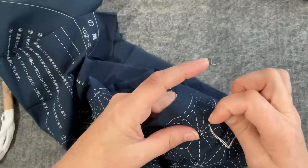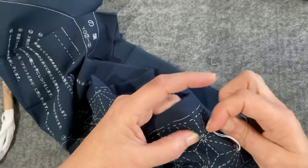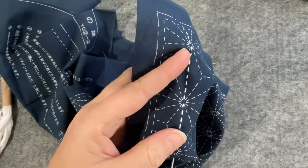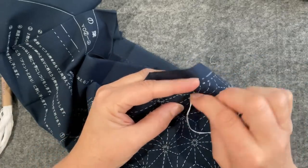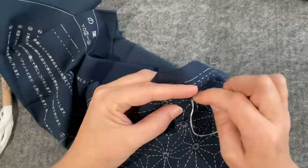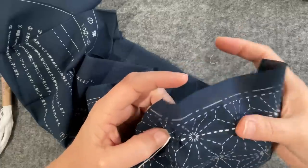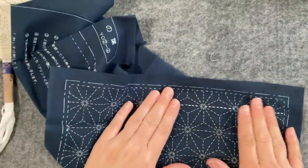I'm not sure how I would fix it because I have a knot that has secured my needle within the piece. So where do I go now to fix that? Is it going to bother me? Probably. See, there's a slight twist. Maybe I'm overthinking it. I do like the thickness of it, but boy, I'm going to choose some thread. Very sharp needles too. There we go.